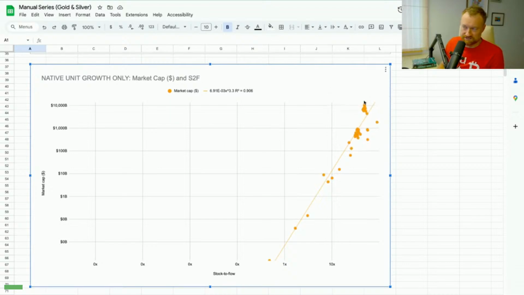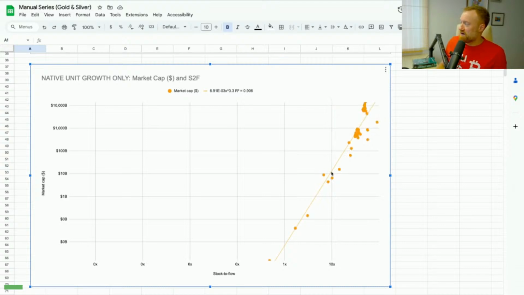But it's log. It's harder to see. That's why I use that other program, whatever. It's the same thing you just looked at. You can still draw a line through it, but clearly the line going through the Bitcoin stock to flows is better than the gold and silver, which, these are trillions of dollars of difference from the line. Okay. The lowest was maybe here at 55x when gold was a $4 trillion asset, right? Like 10, 15 years ago. Compared to now, stock to flow is 51x for gold, and gold is a $14 trillion asset on average over the last year.